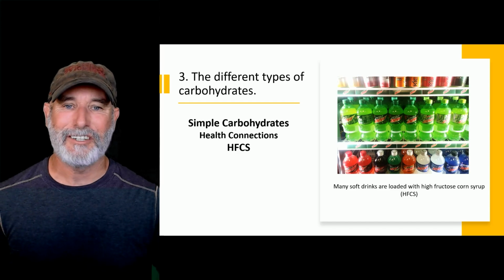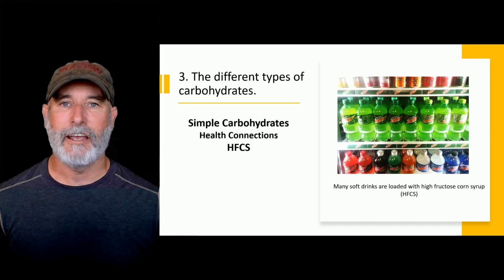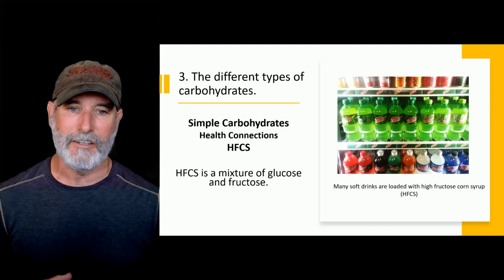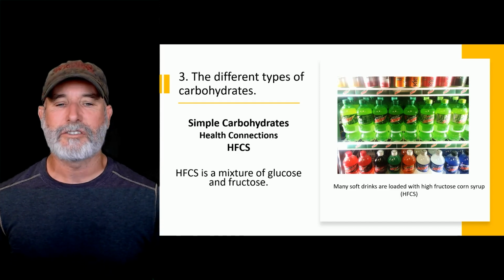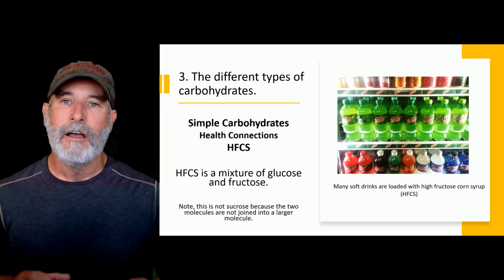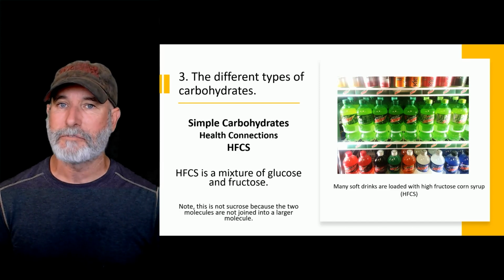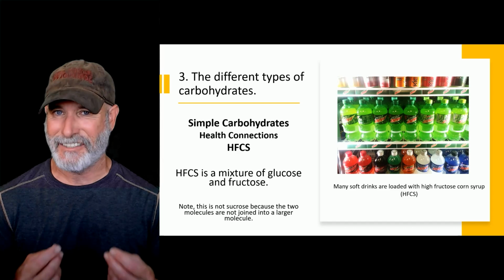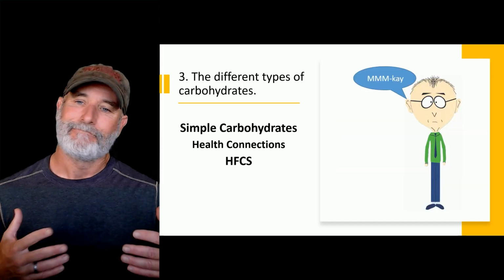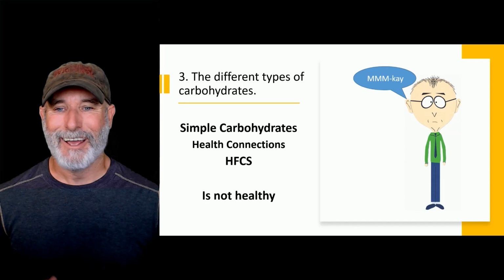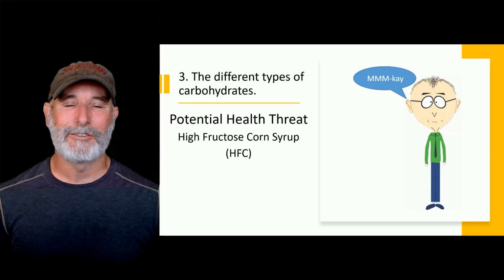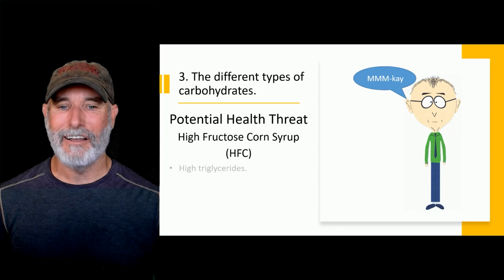Here's our health connection. Simple carbohydrates and high fructose corn syrup. Our soft drinks are loaded with these things. High fructose corn syrup is about 55% glucose and 45% fructose. Now remember, this is not sucrose because the glucose and fructose are not attached to each other with covalent bonds. Okay, they're just bad, okay? There's Mr. Mackey. They're bad, okay? High fructose corn syrup is not that good.